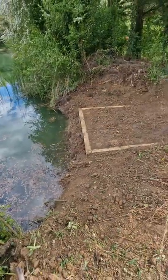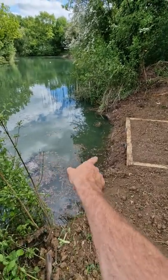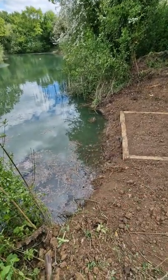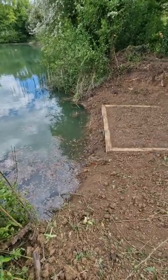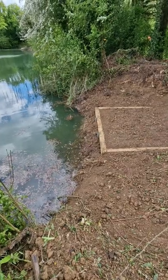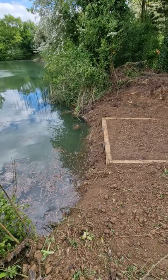So again, in this one, we've had to rebuild the bank. The bank, well, you say the bank, the old swim was out here, but this is all just nothing under here. Absolutely nothing. And the front was dipped at that angle. And there was a couple of holes in it as well, a bit like one over there. It just starts to get craters. And once they start, it just ends up.